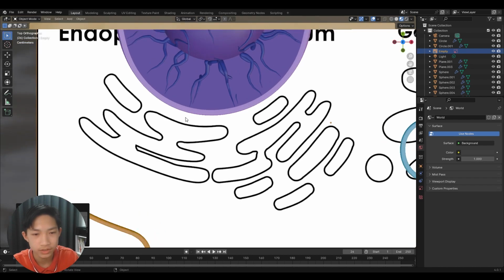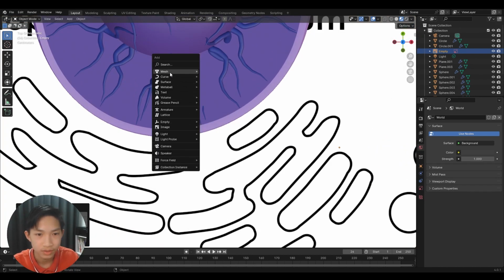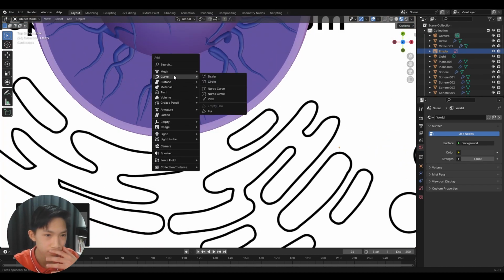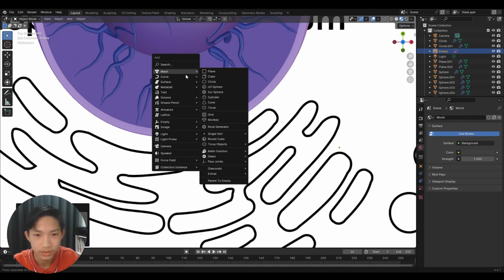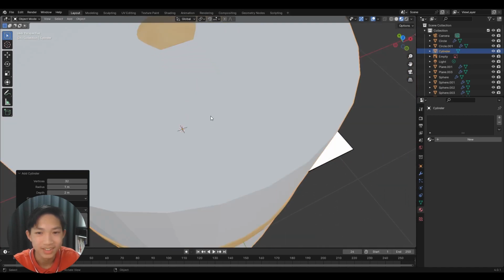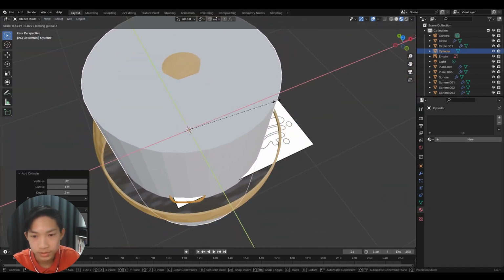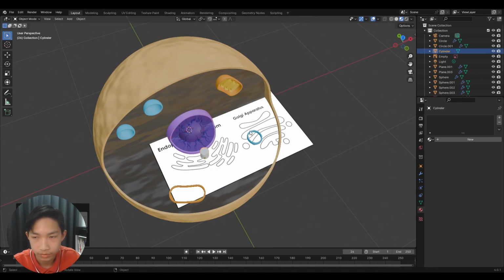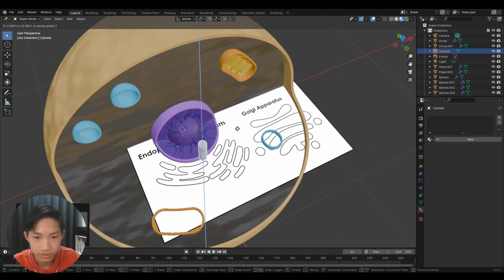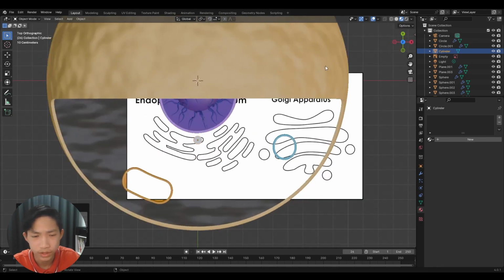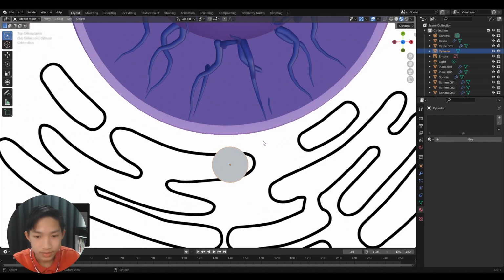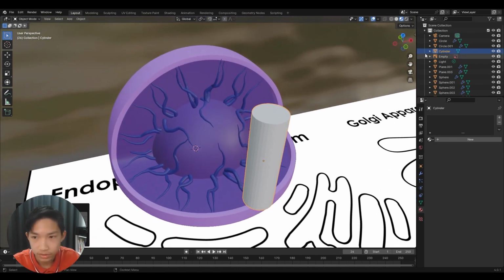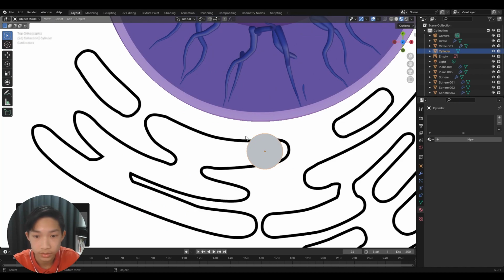I'm not sure where I heard this phrase, but there's this phrase where it's not rules, it's guidelines, something like that. So yeah, pretty much it's just gonna be a guideline for the shape, and you don't have to be really strict about it, or else I think it would take up a lot of time if you did that. So I've added a cylinder over here and we're gonna start working on the shapes now.